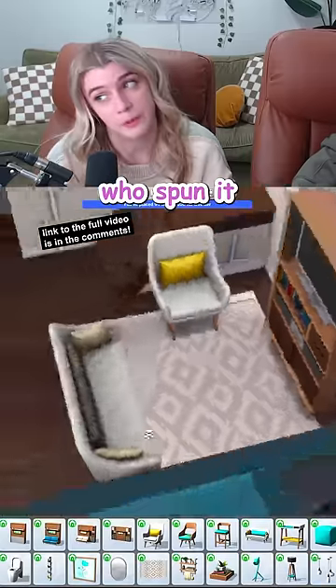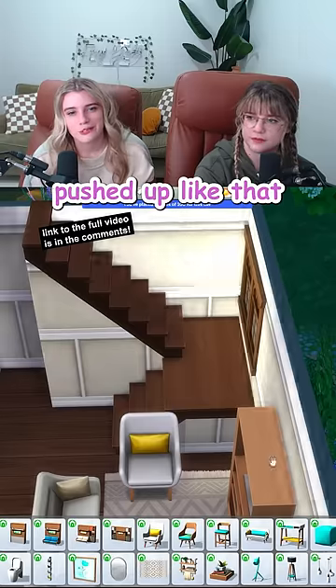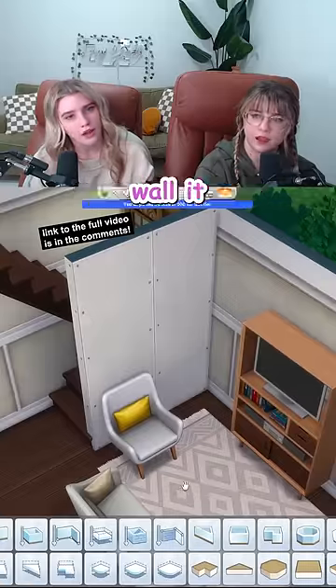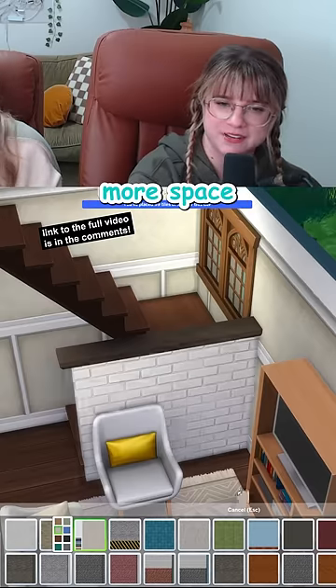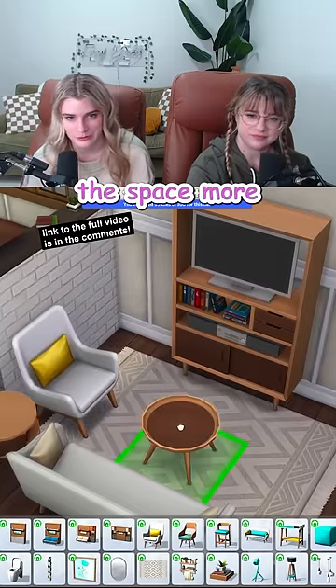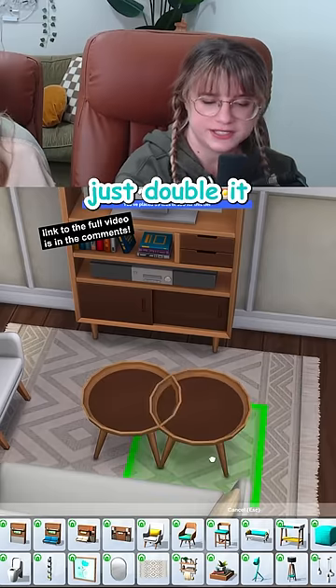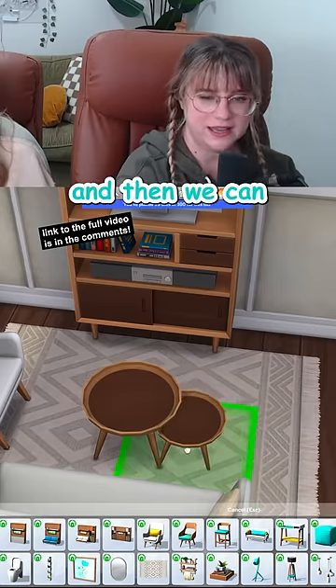The wheel did great — I'm the one who spun it. I'm not loving the chair pushed up like that. What if we half-wall it? Were you just doing this so we'd have more space to put clutter? I do wish we had something to fill out the space more. We could size it up — oh no, we cannot. Do you want to just double it, size it down, and then we can have a little nesting table moment?